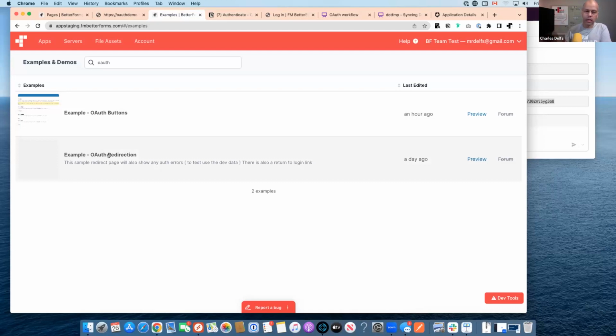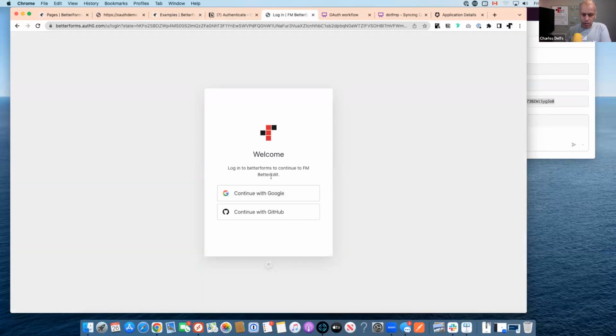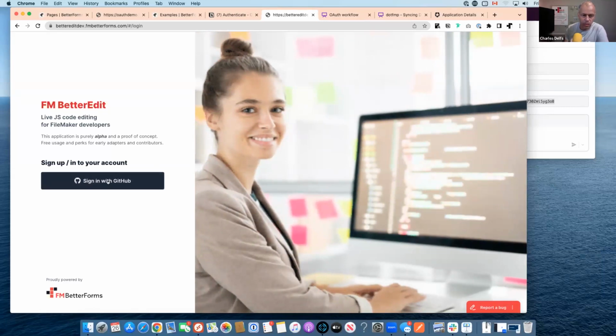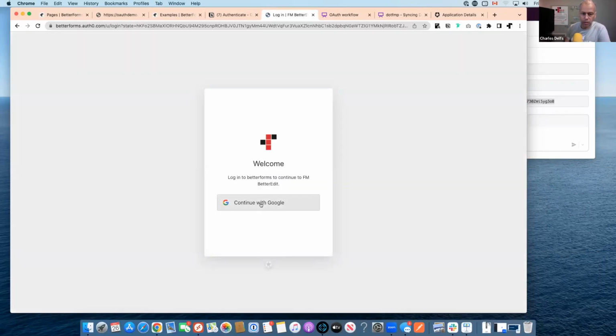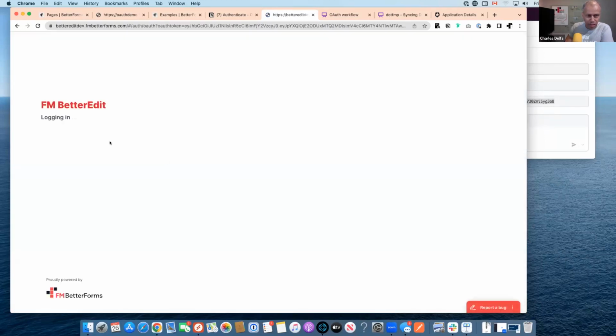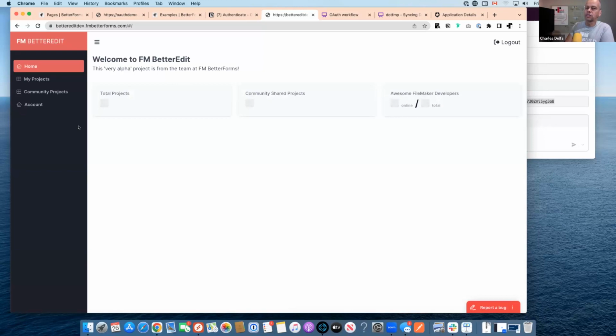And the second example is our redirect page. And that's that page that we're going to land on after you log in. On my app over here, let me just go back. You'll see it for a quick second. It's going to show up right here. So we log into Google. That takes us to this page. I sign up, or I log in, and then there, this is a temporary landing page, and you see this in all kinds of apps. It's not just that BetterForms thing. It's a temporary page where you come back from the authentication, and then you complete the login workflow.